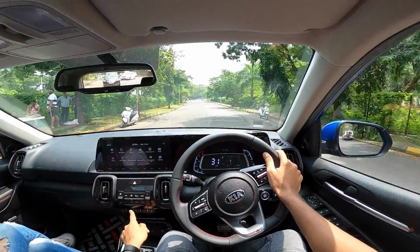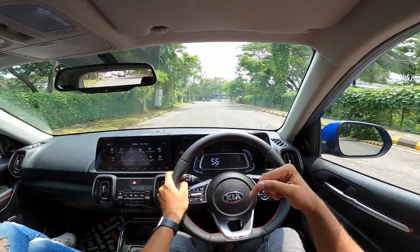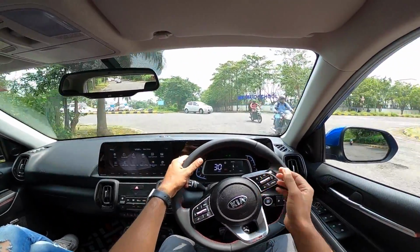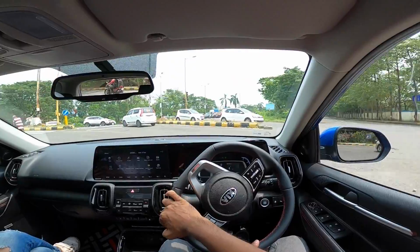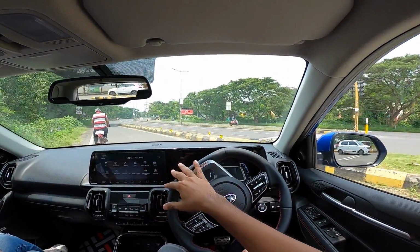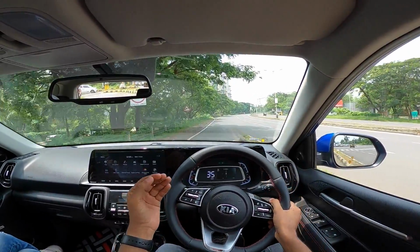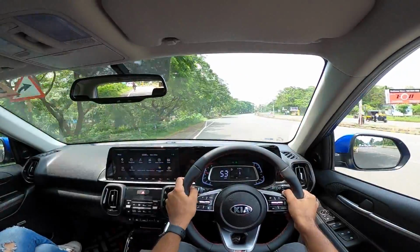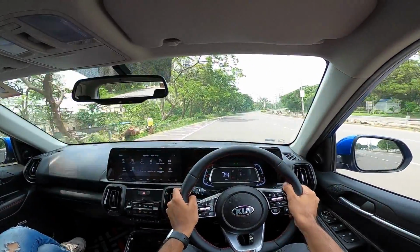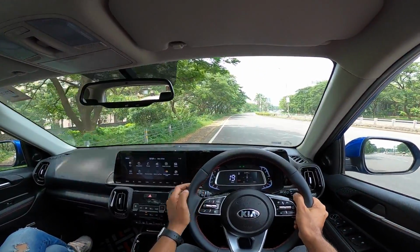We are right now driving in eco mode, so let's just change the mode and get into sporty. As soon as you get into sporty, you can feel the immediate enthusiasm from this engine. It actually wakes up and pushes harder. So I believe that the output numbers in eco mode are somewhere around 95 horsepower, going to around 105 horsepower in normal mode, and of course in sport mode it gives you the full 115 PS of power. Becomes quite vocal, this engine. Braking performance is nice. Yeah, the tires, I'm not happy with the tires. They could have offered more grip for sure.